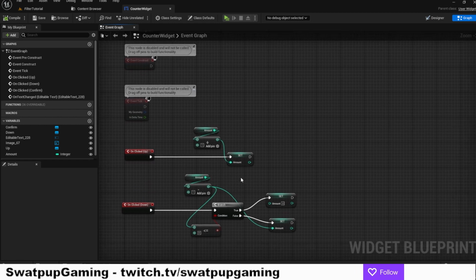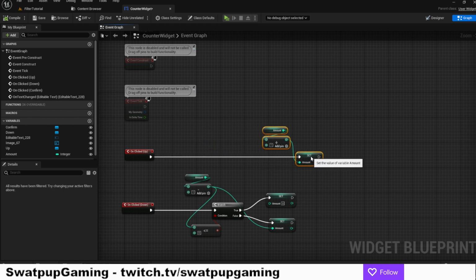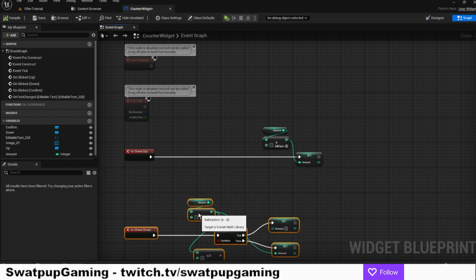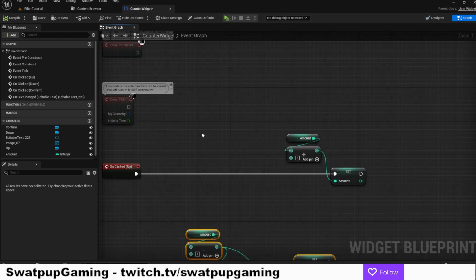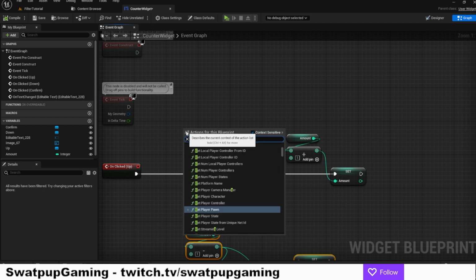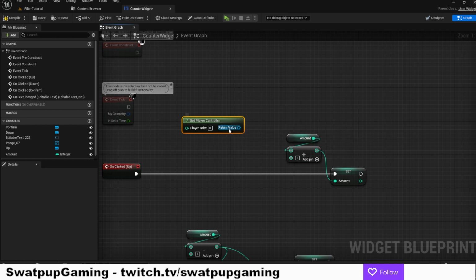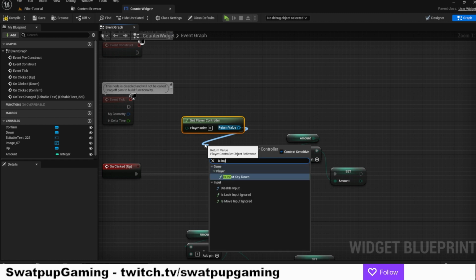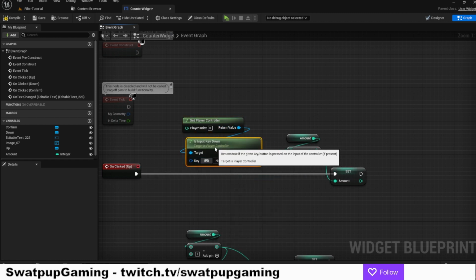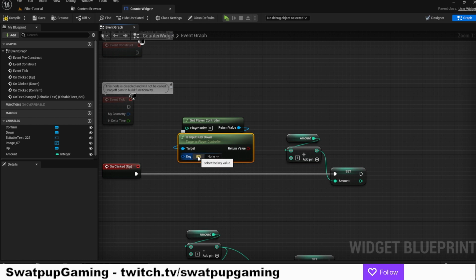The next thing I want to do here is I want to fix the whole push button at the same time as we're clicking. So we want to push the shift button at the same time as we push the button, and that will change the amount that we are actually changing. To get the shift button, we need the player controller, because the player controller is handling all the inputs. So we start with get player controller. And from this, we're gonna get something called is input key down. And here we can actually choose which key we want. So we can click on that, and we're gonna click on the shift button. So we're gonna choose the left shift.